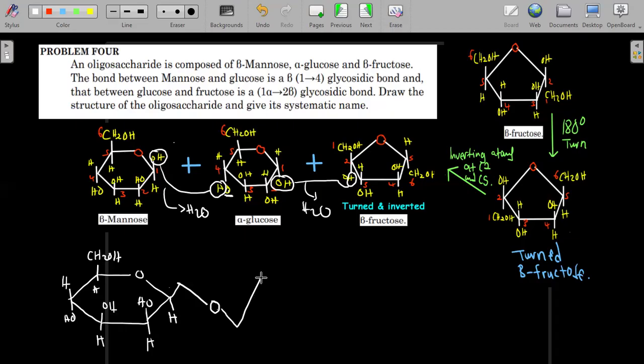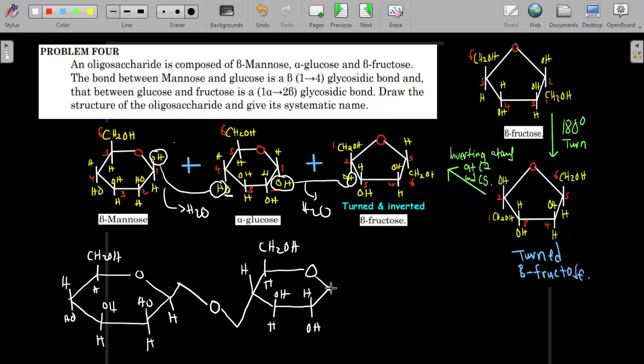So what is going to happen there is that you have H there on top. I should write it in a straight form. So you have H here on top like that, and then this here is going to be the ring for the alpha glucose. It's going to go like that. We have the oxygen, then that, then that, and then that. Here we are going to still have the H, and then CH2OH. Here we are going to have H, and then OH. Then there we're going to have OH, and then H.